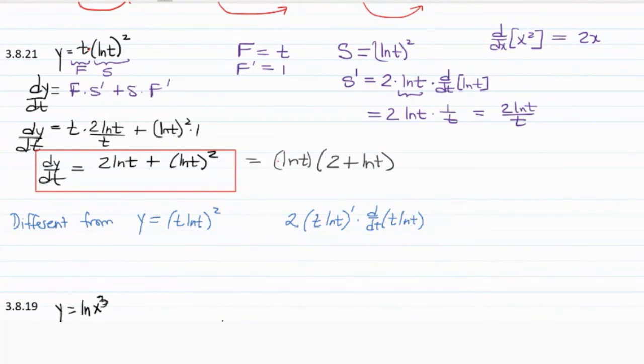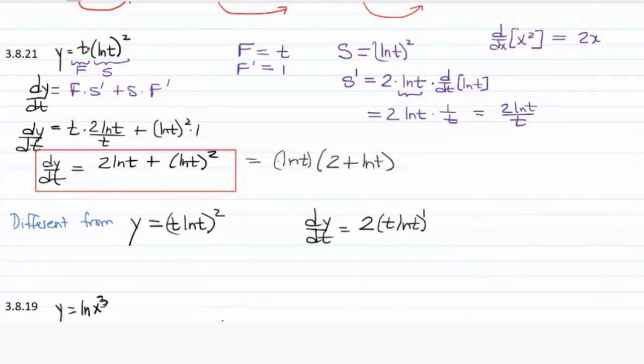Okay, so I wanted to point out to you that this is different, and I must have been using my bad pen the day that I wrote this. Let me fix it. Different than if we had y equals t times the natural log of t quantity squared. If we had that, then we would have to deal with the composition first. So what I mean by that is dy dt, you would first have to bring the power out front and subtract 1 from the exponent, and then multiply by the derivative of t times the natural log of t, which of course would require a product rule.